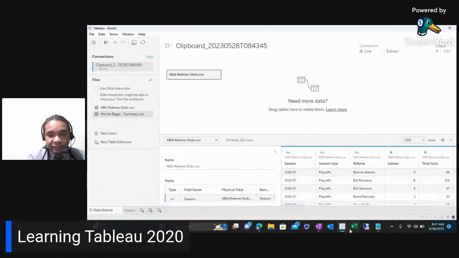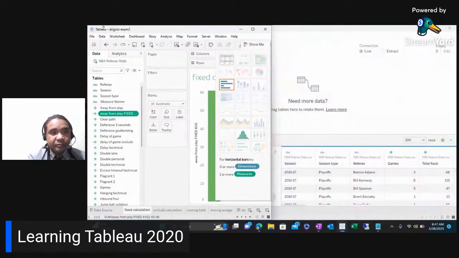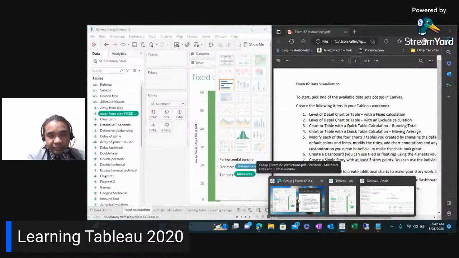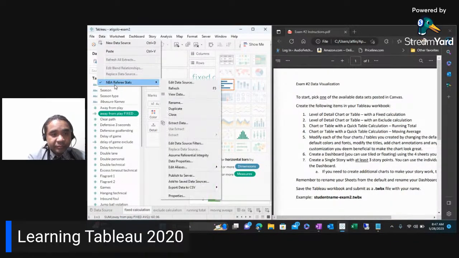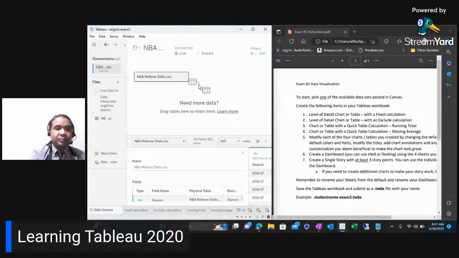The connections. Let's go back. We have to add connections.